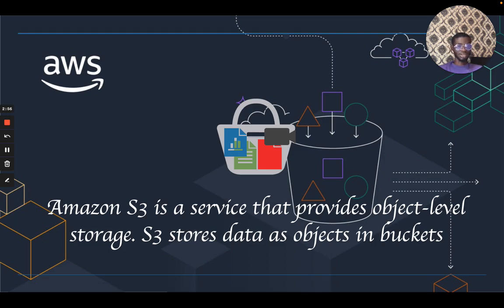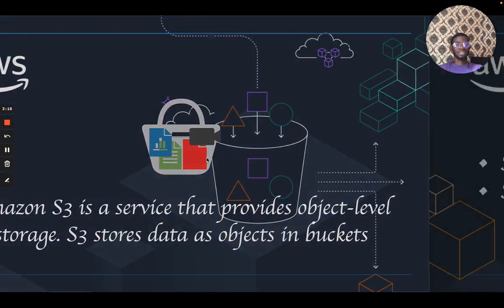A bucket, on the other hand, is where the objects are stored. When an object is placed into a bucket, a unique version ID is created and assigned to it. The combination of a unique version ID and a bucket key uniquely identifies each object. So, what makes S3 outstanding?